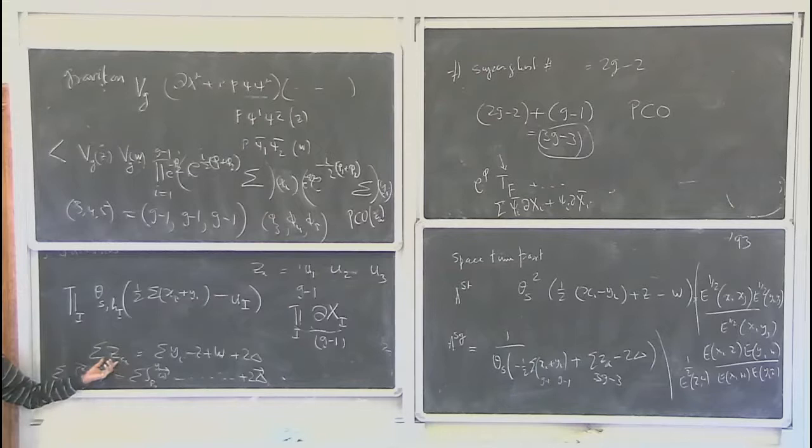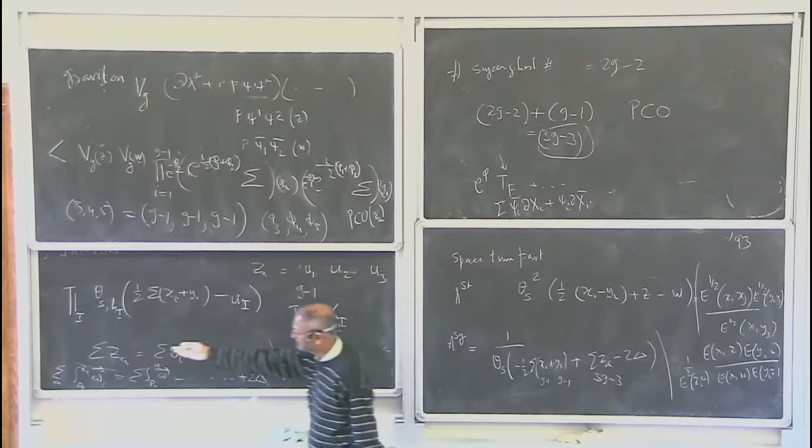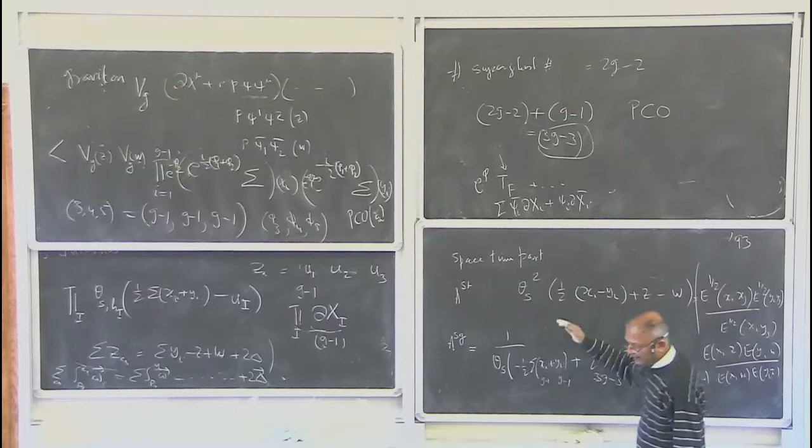It's not surprising because after all, a point on the Riemann surface is basically like one complex variable being mapped to a G-dimensional complex manifold, complex space. So if I have G points here on the Riemann surface, it is expected that we'll cover it at least locally. But in fact, it is true that you can actually cover it entirely. So this is always possible. Actually, we have too many points. I mean, we have 3G minus 3 points. So there's a huge number of points. We can certainly choose such a gauge. So once you choose that gauge, then one of them gets canceled. And then you do the spin structure sum.